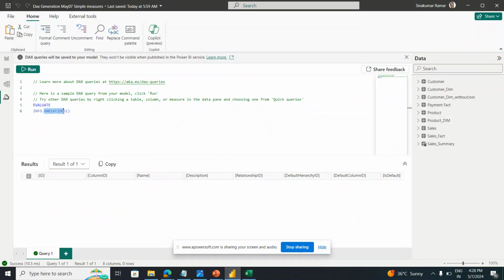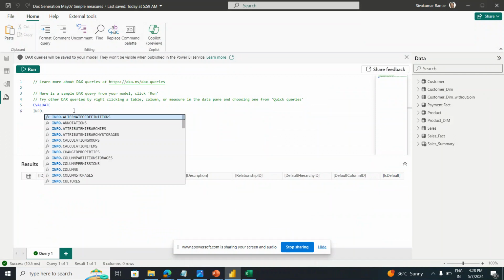This is the INFO DAX table actually, which is equivalent to whatever we have in the DMV queries. And this is specific to your report variables, your data set things actually. Predominantly, if you want to see the columns, your model, your relationship, yes, you can see that.